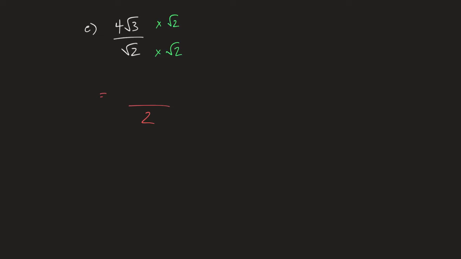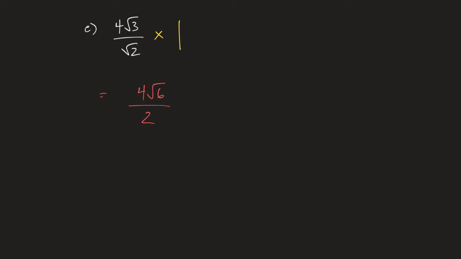So if I change my top the same way I changed my bottom, then my top becomes 4 root 6, and I've maintained the value of my expression. Now, before we finish off that problem in red, let's go back up and take a look at the green, at exactly what we're doing. I'm just going to erase that green because I want to put in something that's extremely important for us.